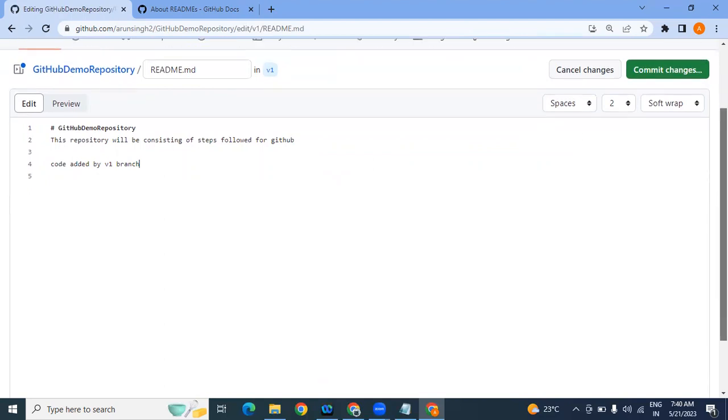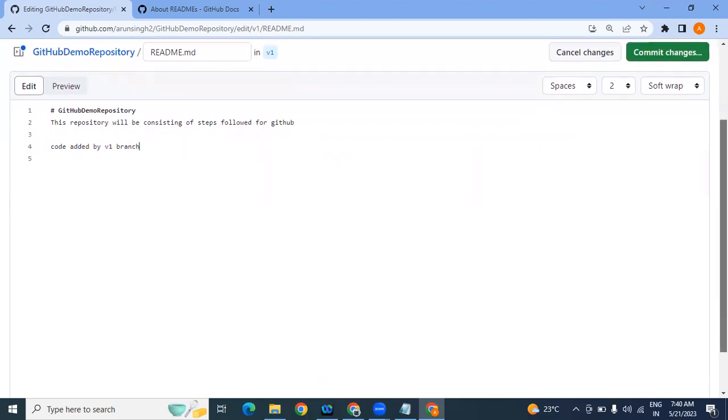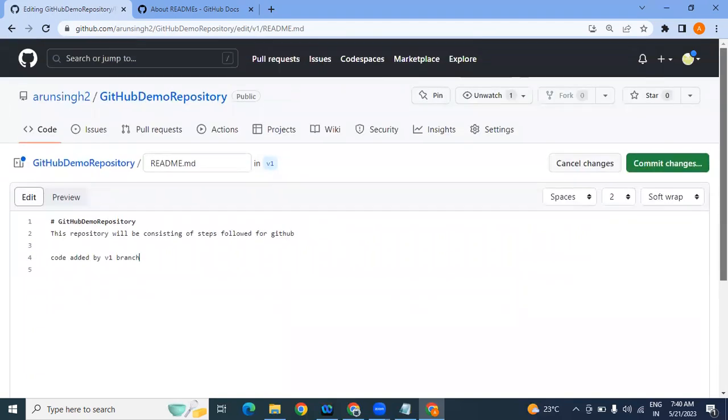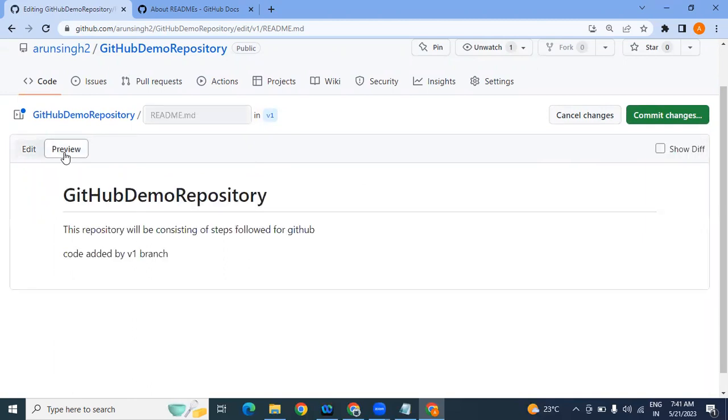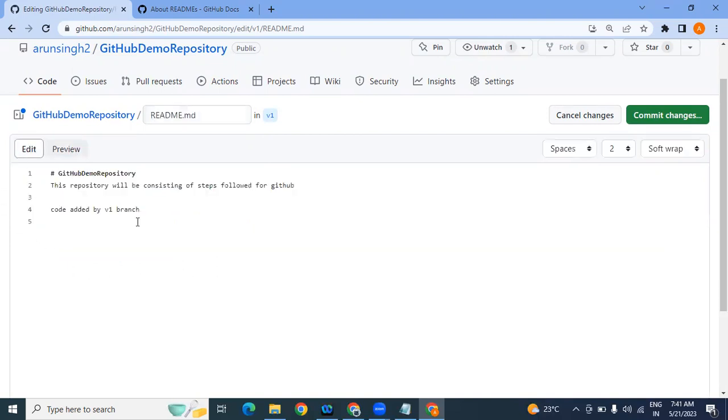In our local system, if you are using Eclipse or different tools related to the programming language, there also we can make the code change. I'm just showing from the screen how to make a change in the file. We click on that file, the edit option is there, and the second option is preview. If you click on preview, it shows how it will look to the other person who will be accessing it. And edit is just to make the code change.